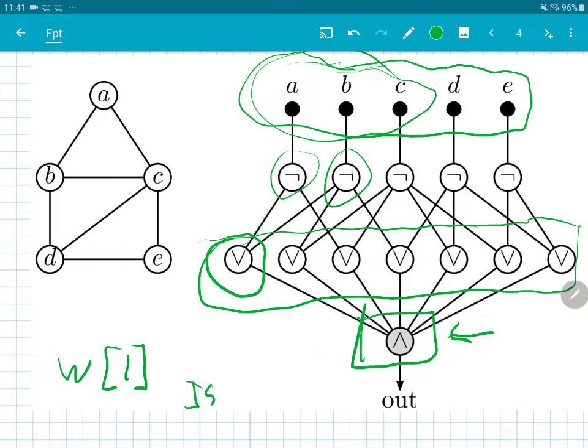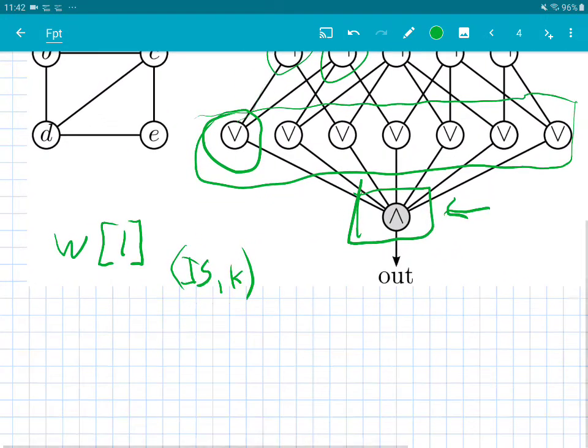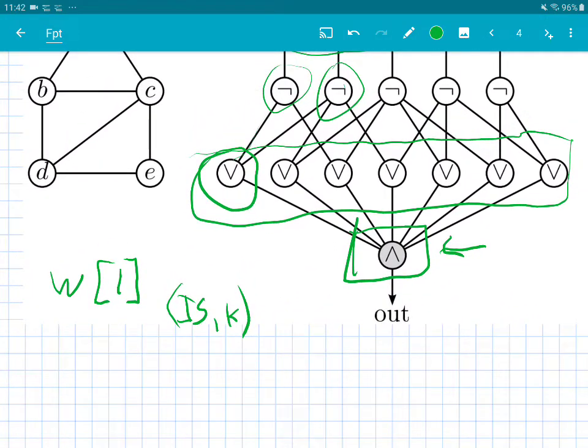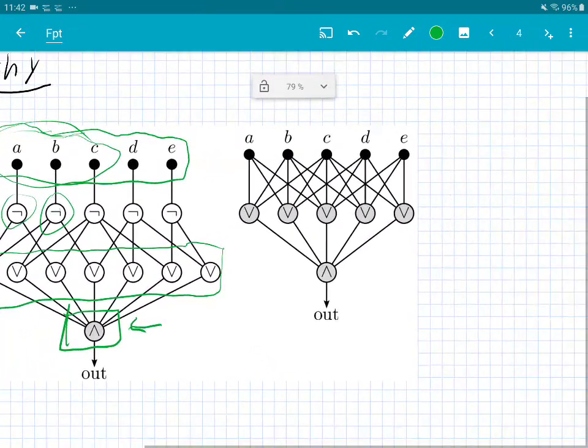So think about an independent set and k, right? I'm asking you, is there an independent set in the graph of size k? Which means, is there a satisfying assignment for the circuit where exactly k inputs are 1? Okay, so that's going to be kind of our classical problem. And of course, the intuition is that problems can get more complicated, right? You will need circuits that have bigger depth with more large gates. And that would give us the distinction.